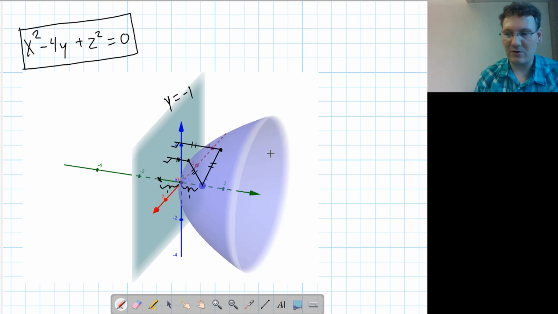All right, that does it for quadratic surfaces and cylinders. Really the big thing here is we're going to be doing a lot of calculus on these 3D surfaces, or related to these 3D surfaces. So it's important to have a somewhat intuitive grasp of what they are. When you see the equation, you want to be able to think about what it might look like in 3D space, and it just comes with practice. All right, that's it. Bye.